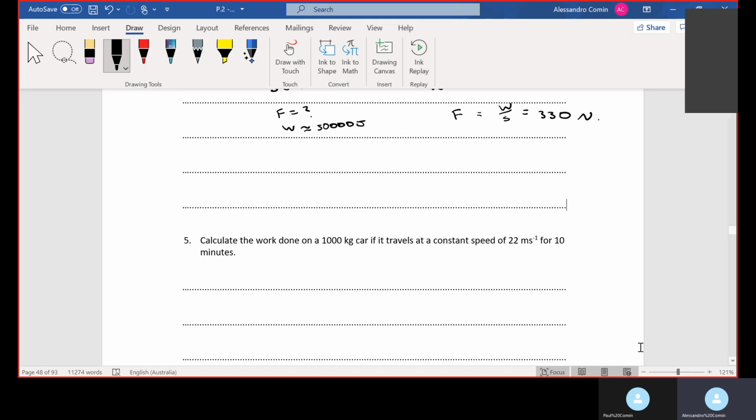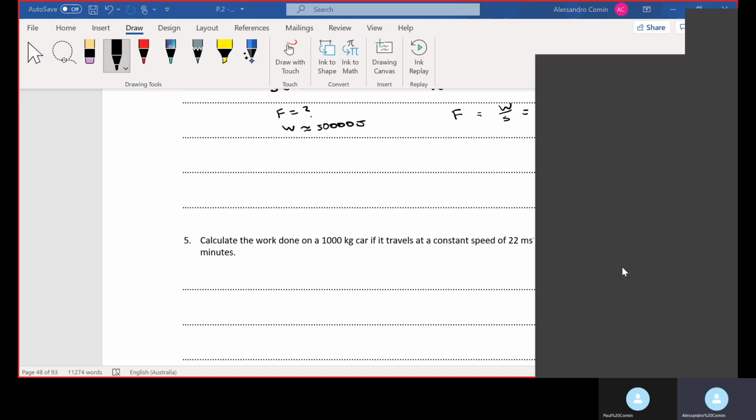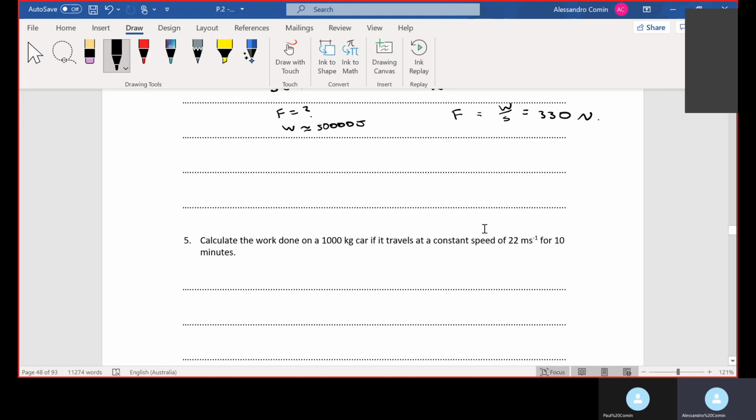What about Fs cos theta? Well, I do have S. I could calculate S through velocity times time, but do I have a force? What's my force? Well, do I have an acceleration? Once again, my velocity is constant, so I can't have an acceleration. And see, you're back at square one where the work done is just 0.